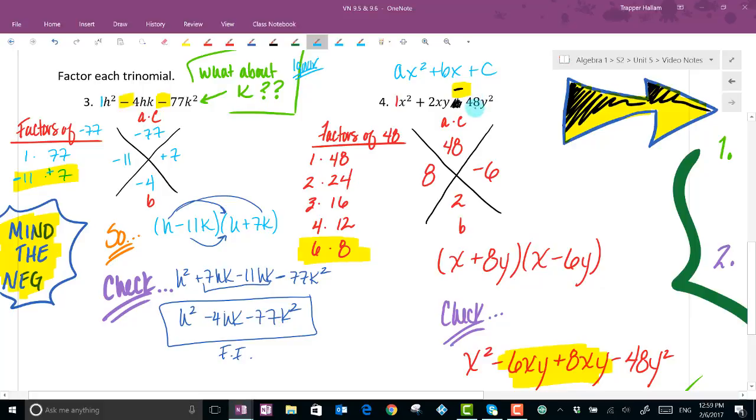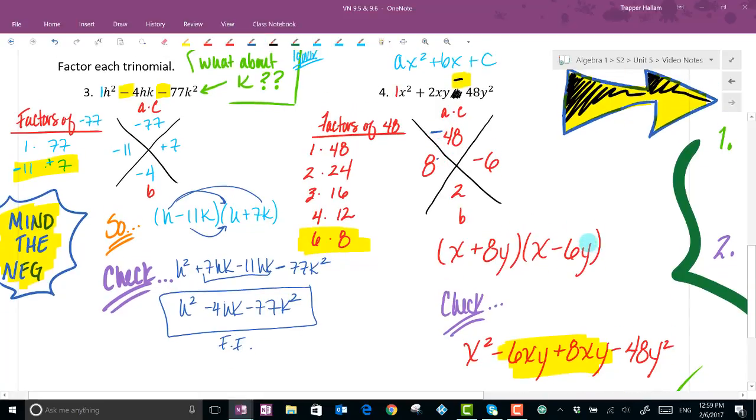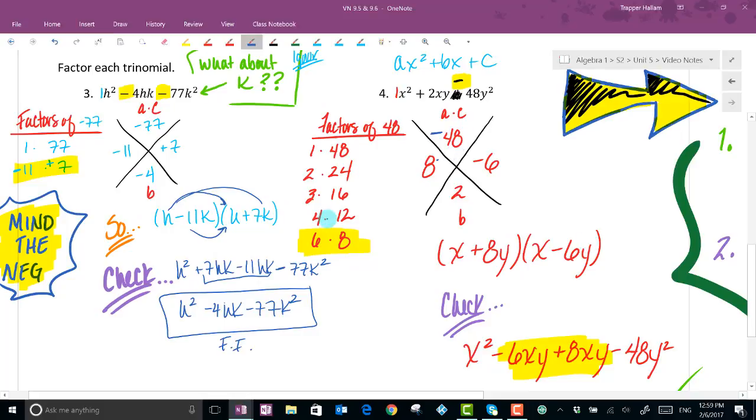And for that to be negative, that means that one of our two factors also has to be negative, because we're multiplying to make this. So I forgot to put that negative there. If I put that negative there to make this -48, one of these two factors has to be negative. So if you have a negative c, one factor has to be negative. Notice over here, to have a negative middle term and a negative back value, one also has to be negative. But there's a possibility that when you have a negative middle term and a positive back term, they would both have to be negative.